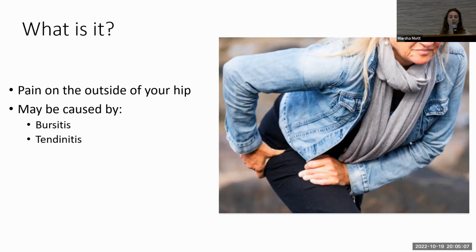The other thing that might be a little bit more common, and I feel like it's more commonly known in media and in the literature, is tendinitis, and that is inflammation of the tendons. I'm going to have a few more pictures of those, but those are the tendons that I talked about, your glute med and your glute minimus. A tendon is what takes a muscle and attaches it to the bone. Very important things. Unfortunately, we need them, but they cause a lot of pain. They are one of the banes of everybody's existence in primary care sports medicine, trying to figure out how to treat these things. But that is a big cause of the pain on the outside of your hip.